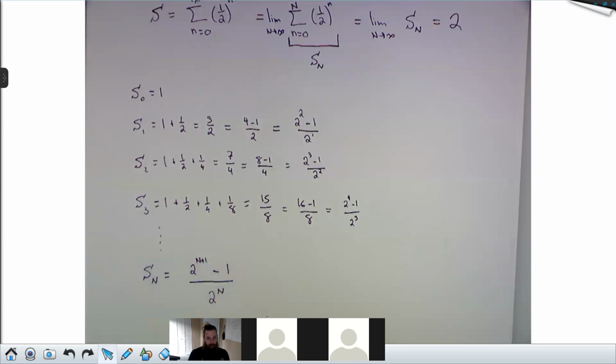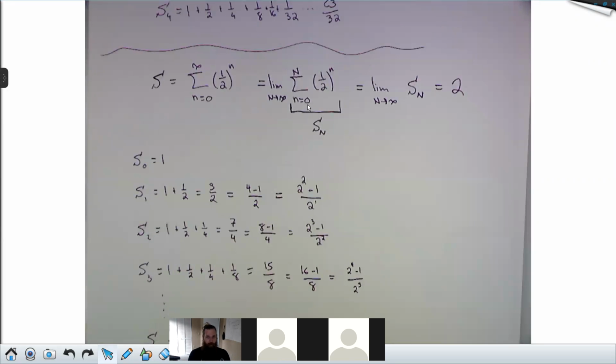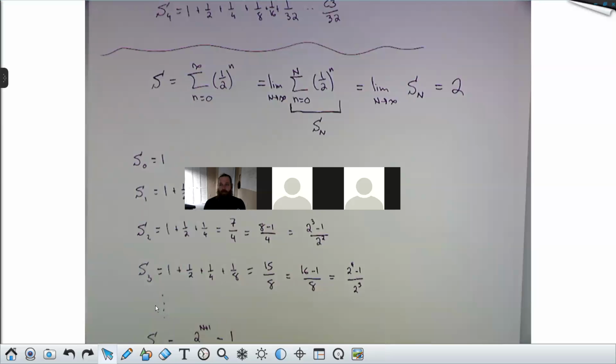So next time I'm going to give you a formula for the nth partial sum of a geometric series. I'll define what a geometric series is. It's just a series, an infinite sum, made up of geometric sequences inside. And I'll show you how to figure out when these come out to something finite and when they don't. You can imagine plenty of times these do not come out to something finite. But I'll tell you how to detect when they do. And then in the cases where they do come out to something finite, I'll tell you how to figure out what that finite thing is. It's very, very exciting. And that will be our last class on Wednesday.